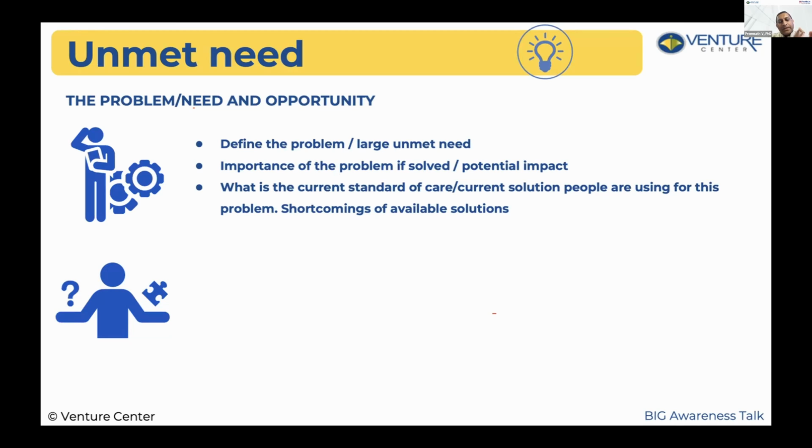So this is where questions will come up, saying, have you met any clinician in the field, if you're doing a medical problem? Or have you gone to the field ever? Have you spoken to somebody in the field? Do you know what they use today? Do you know if this is a problem at all? And so on. So please do your homework on problem definition very well. It's a good idea to sharpen the problem definition very clearly.